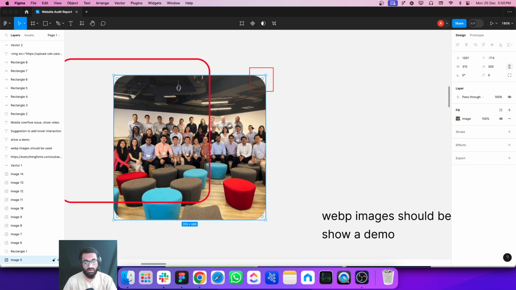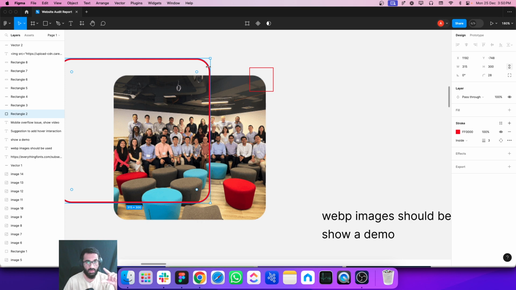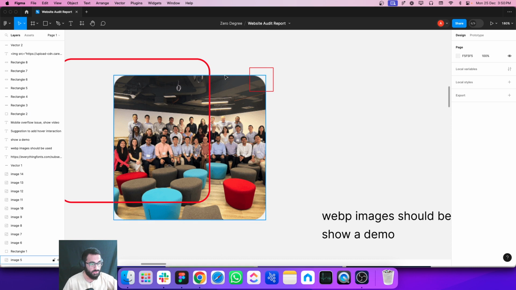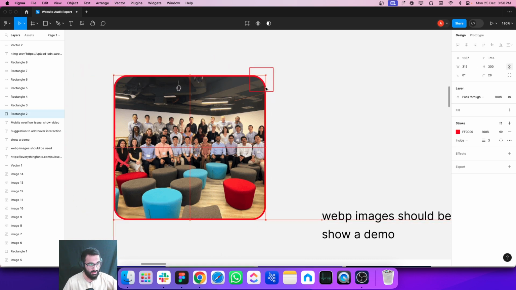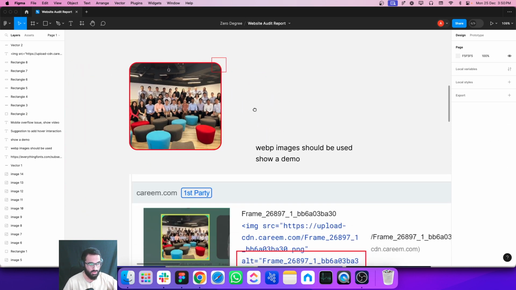If we have already done this in Figma and we are using images with the border radius, then we have to generate all the images again. But if we have done this with a div block, and that div block has a class, we can just set a new value and that will affect all the images on the website. That's a very good practice. So I think this should have been done on the website.